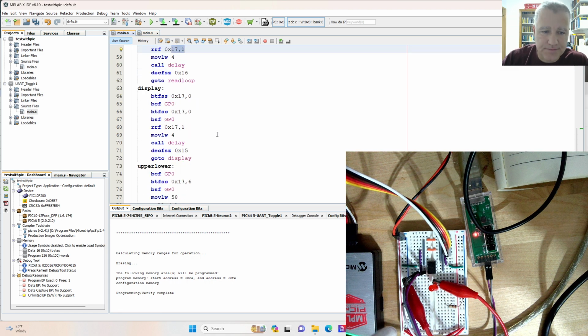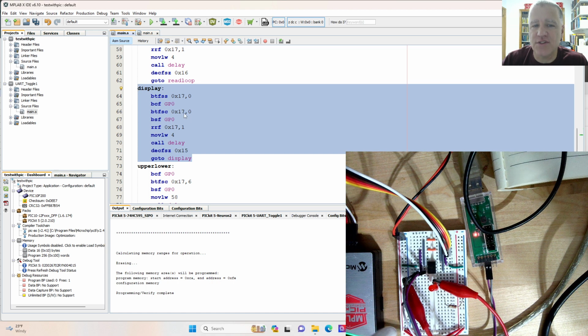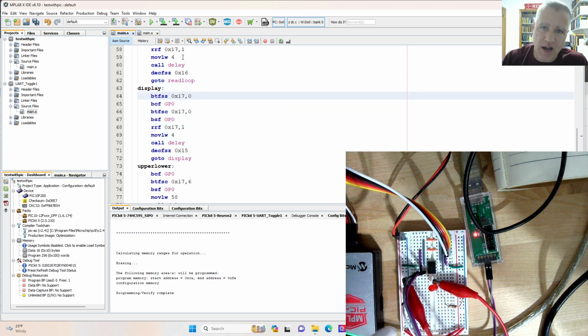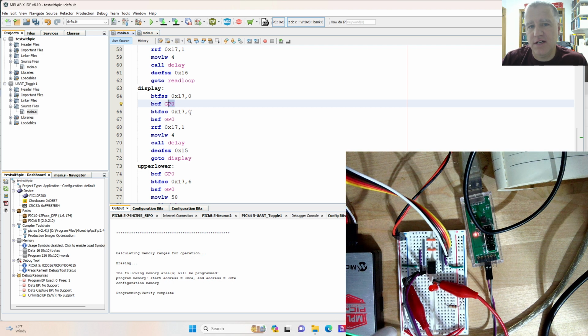Now, this isn't strictly necessary, but we're going to put this in there so we can see this on the oscilloscope. If all we were worried about was determining whether this was an uppercase or lowercase, then we wouldn't need this part. But what I'm going to do is spit this out to the oscilloscope on a second channel, and we'll see that we are seeing the correct ASCII character in the memory. So just sort of the opposite of what just happened. We're going to now read from 1.7 and set GP0 as appropriate.